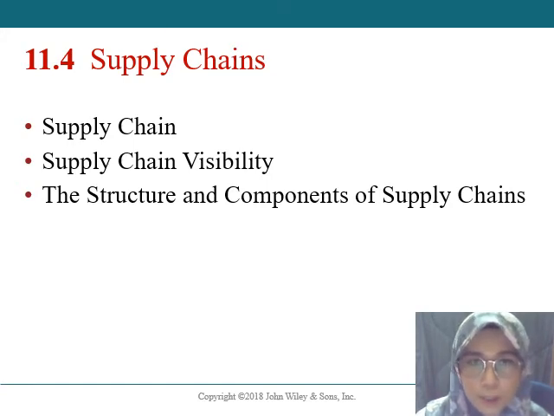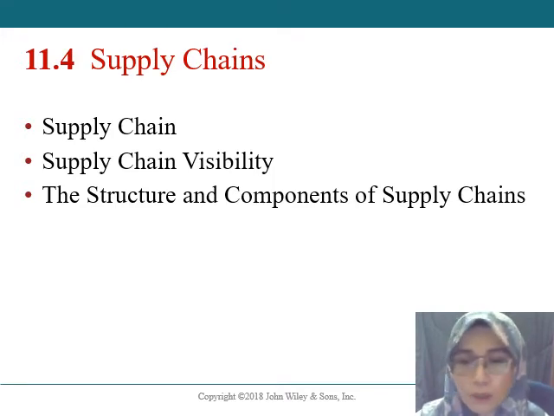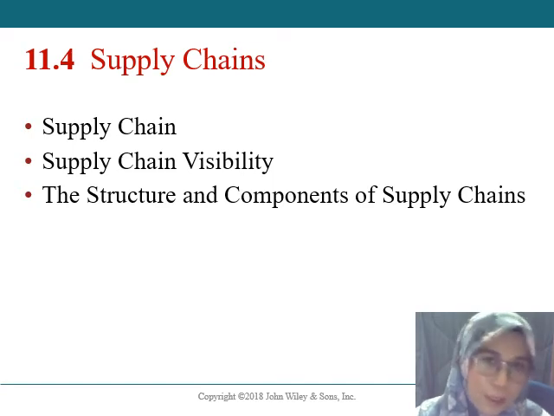Mungkin korang juga dah belajar dalam value chain, sebab supply chain dengan value chain dia lebih kurang sama je, cumanya dalam value chain kita ada support and primary activities. So untuk supply chain ni, dia hanya ada primary activities. Okay, dia tak ada support punya activities. So untuk supply chain, dia lebih kurang sama, tapi dia tak sama sangat sebab dia starting from the supplier. Okay, sebab tu nama dia supply chain. Supplier sampailah ke kita punya seller, and then from the seller to the customer.